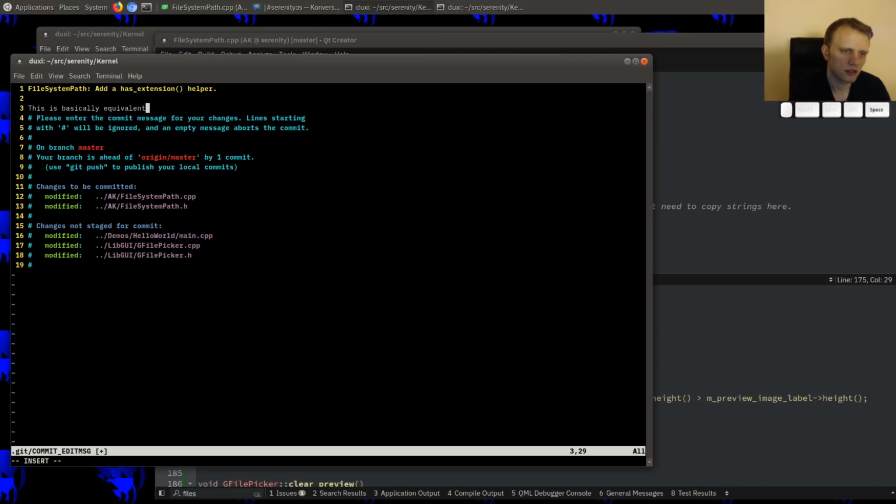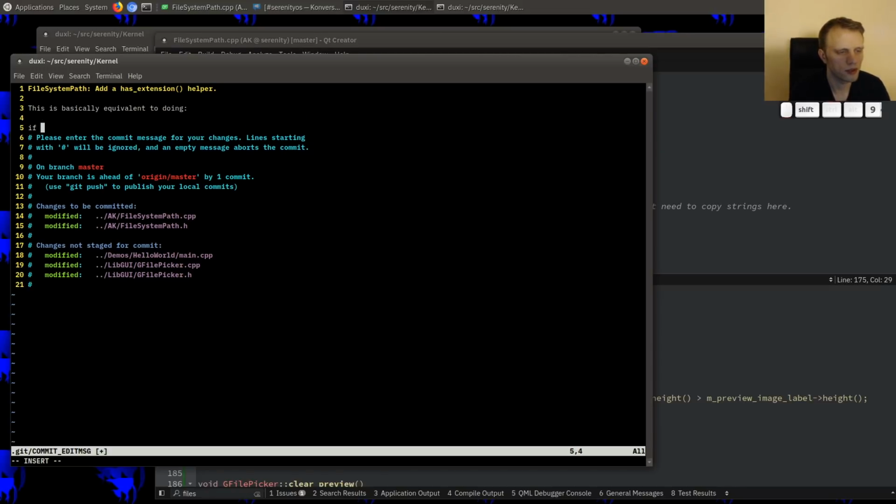Basically equivalent to doing if string ends to lowercase ends with dot foo. Path has extension foo.